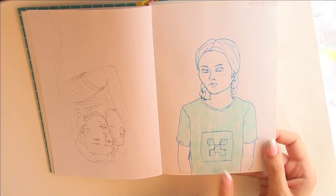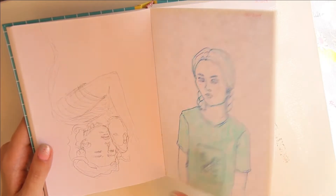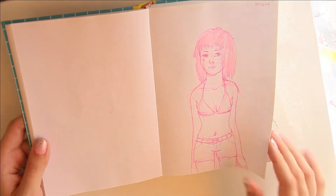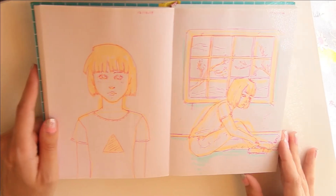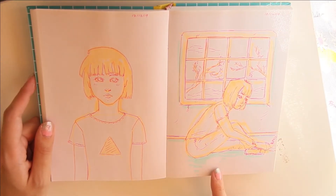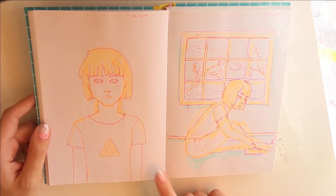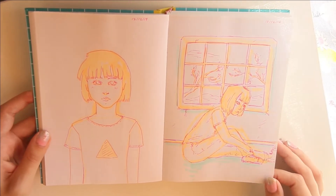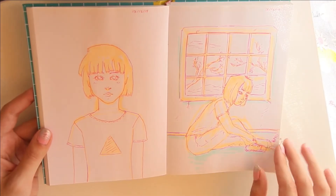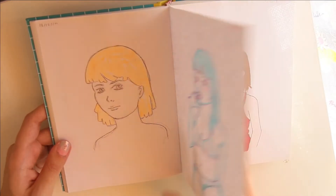This is a shirt — I have a shirt like this. I made the picture with some glow-in-the-dark fabric paint. Some more quick sketches. I kind of like the colors that I used for this. I used some highlighters and the pen I talked about earlier, which is probably one of my favorite types of pens. I think it looks pretty cool.